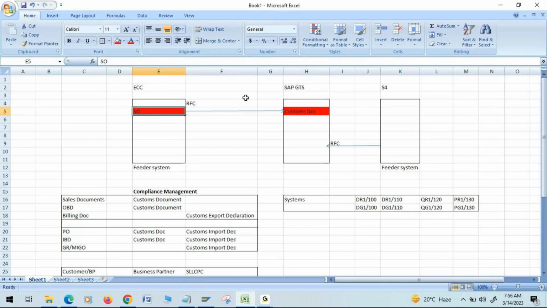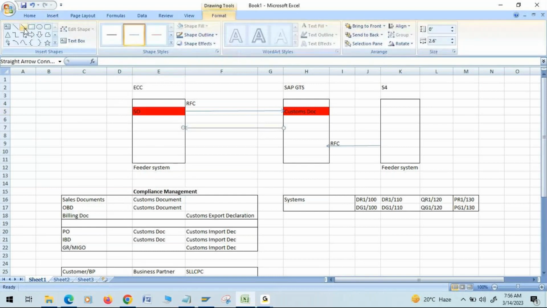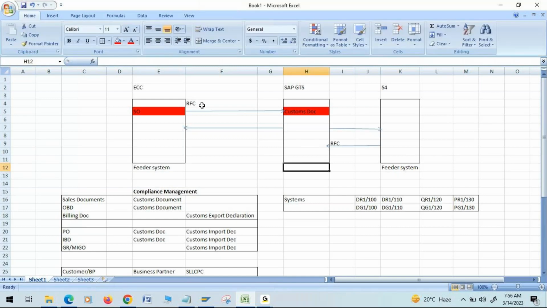So what does it mean? This direction is saying that data will be transferred from ECC to GTS. We will have bi-directional communication, meaning here to here also, right? It means that RFC is always two-way communication.